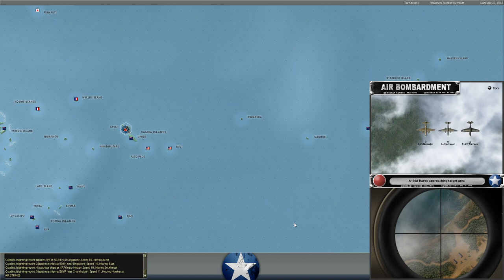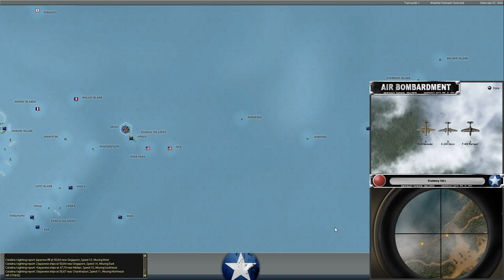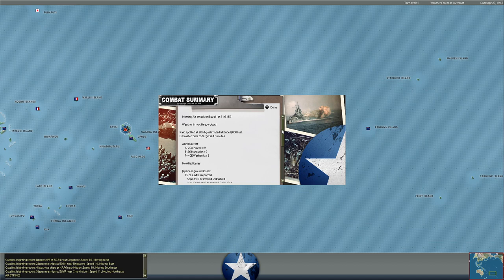I was trying to hit the Japanese troops there. Looks like we're hitting the runway. We've got a reasonable amount of bombers flying out of Pago Pago. Should give the pilots some experience, if nothing else. Hitting the supply dump, hitting the runway again. 15 Japanese casualties, 2 squads disabled. 4 runway hits, 1 airbase hit.